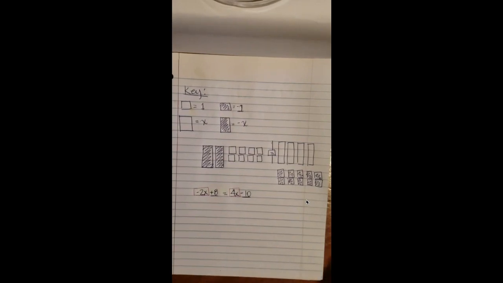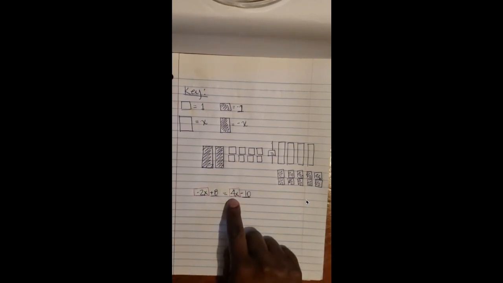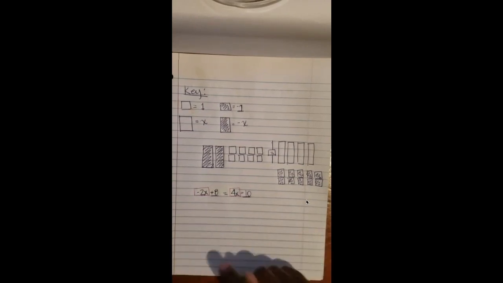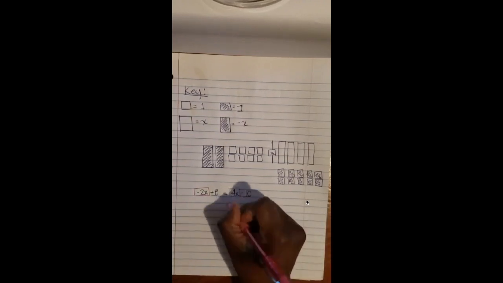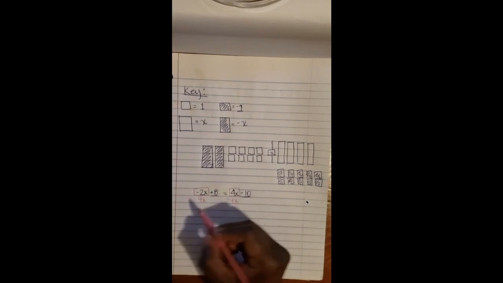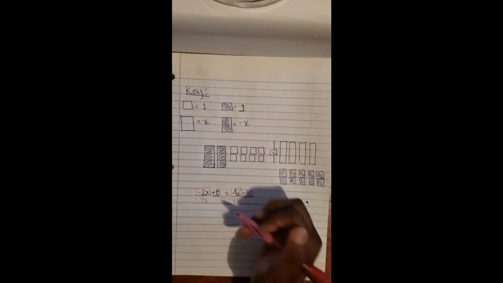I'm going to try to keep my variables on my left side. It doesn't matter whether you have them on the left or the right. It also doesn't matter whether you move the constant or the variable first, as long as they're changing sides and you get all of the coefficients with variables on one side and your constants on the other. So I am going to subtract 4x from both sides because I want to bring all of my coefficients with variables to my left side.